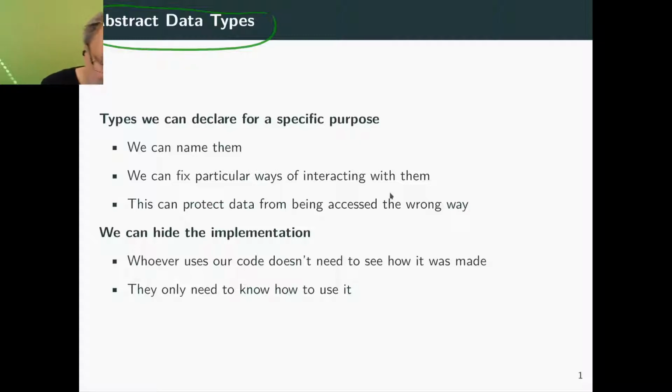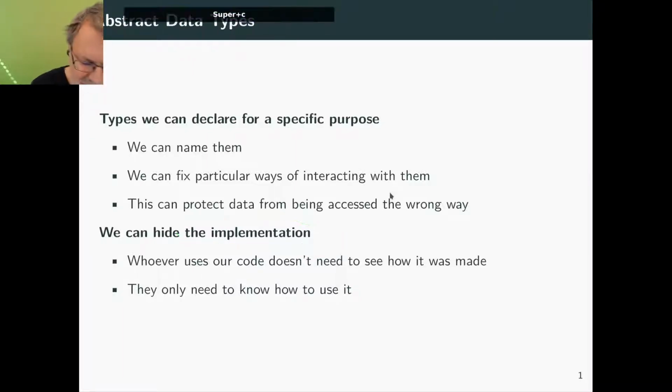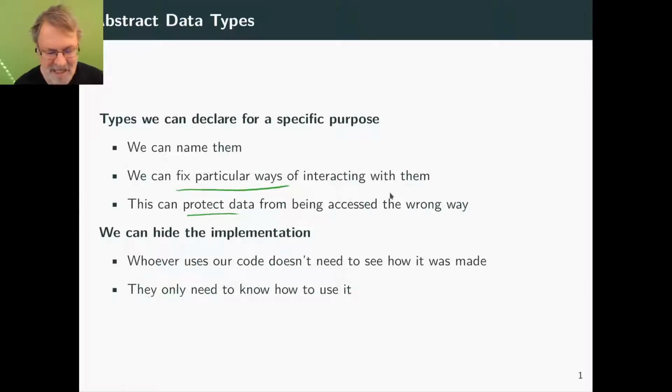So we can hide the concrete implementation and just tell the world abstractly what these operations are. And this has been found to be enormously useful in software development. This is how we build complex systems that work. We protect data from being accessed the wrong way, and we have this fixed set of operations, and it lets us do really clever things then, like parallelize these operations.